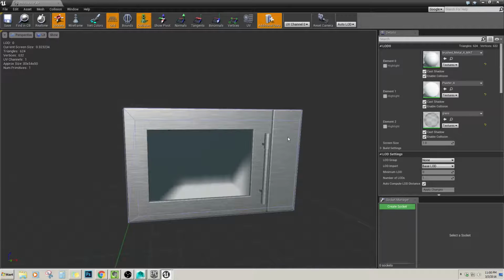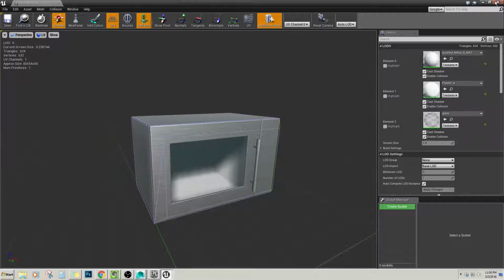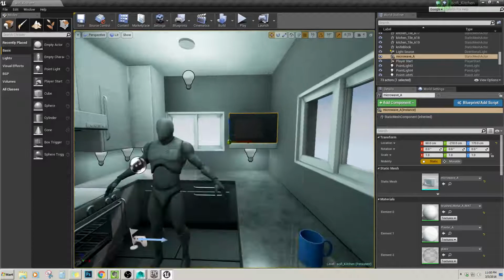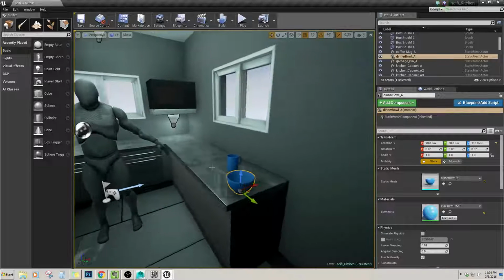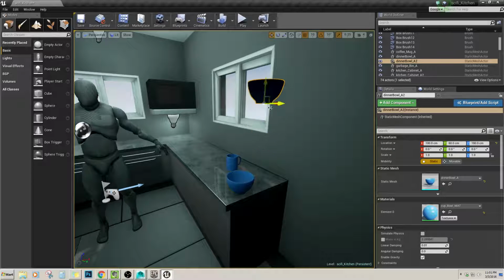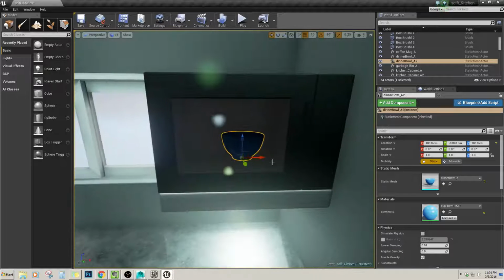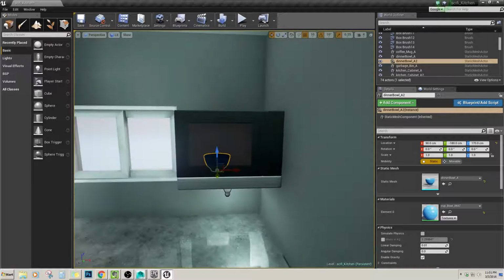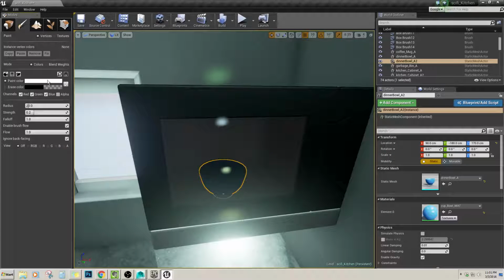I mean, obviously I can put in some more details and stuff like that in Substance Designer if I feel the need to. At this point I'm kind of like, I don't know, you know. I feel like I've been hanging on to this project for quite some time. I might just make some simple little cutouts or something. What I can do for fun is I can add like a bowl or something into here, to kind of show like maybe someone left their bowl inside the microwave or something like that. It's kind of like a funny little gimmick there, right? So I can definitely do something like that. Alright, just kind of play like a little gag reel or whatever, right?